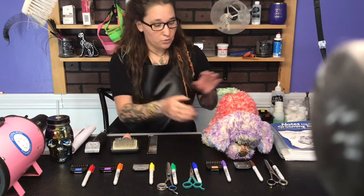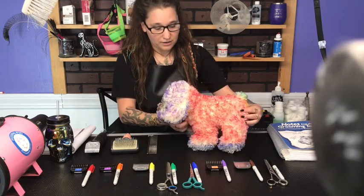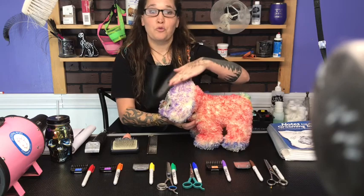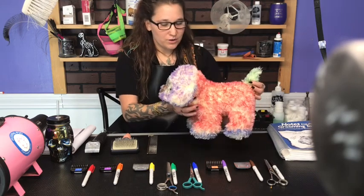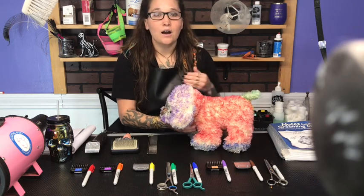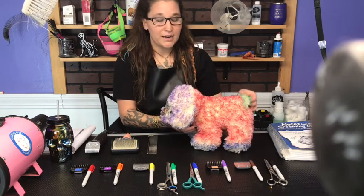Now you may be wondering what this funny colored dog is here. This is Roy, and it is short for Roy G. Biv, and Roy is going to help me demonstrate how I do my haircuts.